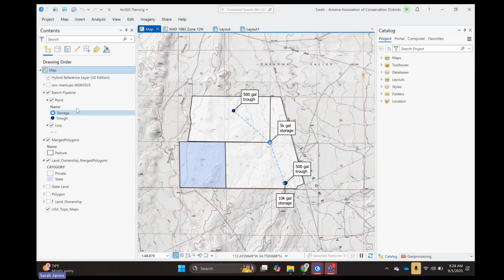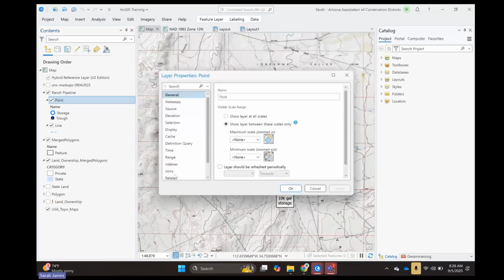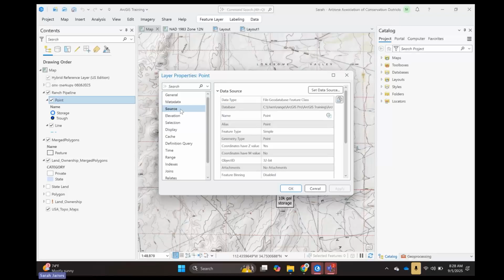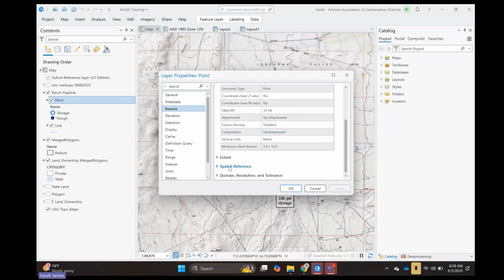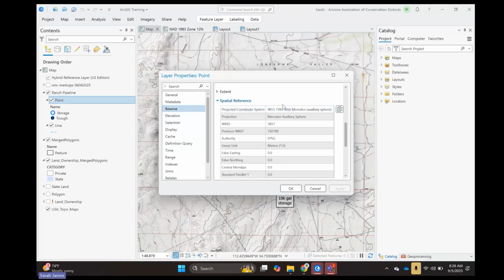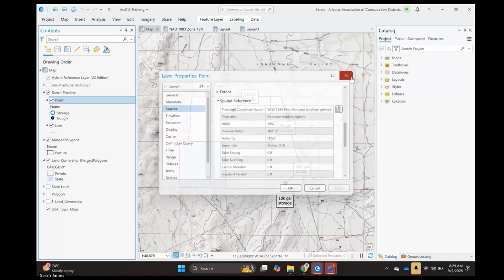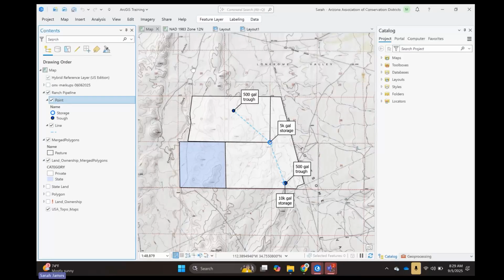Now to check our shapefiles, we can do the same thing. You right click on them, you go to properties, and you'll be able to set the source, I believe, is where. Yep, it says it. So you'll hit source and then you'll hit spatial reference. That's why we've been calling them spatial references, because this one is using the projected coordinate system, WGS 1984 Web Mercator. Now, as we kind of heard from the presentation, there's pros and cons to all of them. I use WGS 1984 because it's what a lot of the web services that we use, because it's global. However, a lot of the handheld Garmin GPSs, I believe, use NAD 1983, which is fine. I think it all just depends on where it's going to end up and just making sure you're keeping them consistent with the map that you're drawing.